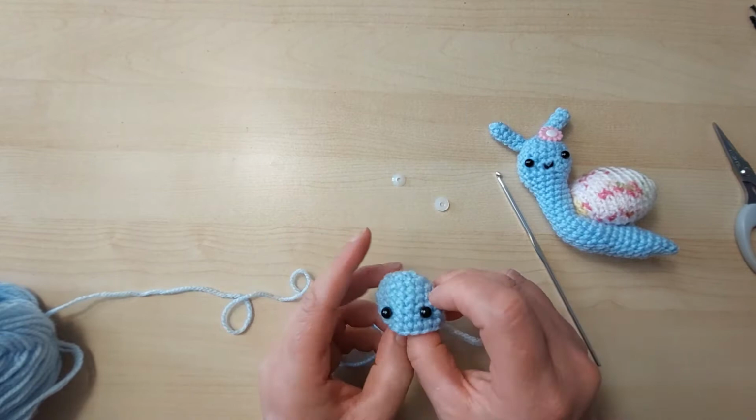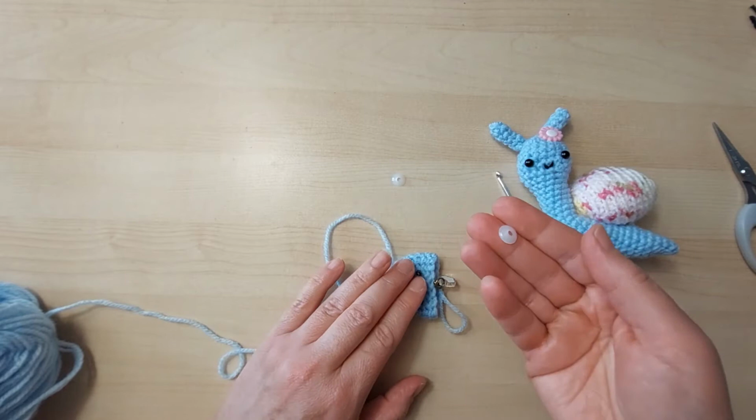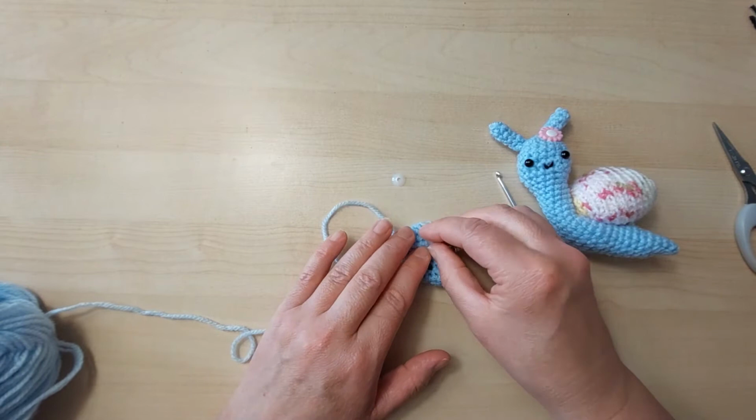When you're happy with your positioning, I'm just going to turn this inside out. And then use these. Now, these particular safety eyes that I use, it's got to be dome up when you pop them on. And these particular ones pop, you can hear them click twice as well. So, all right, are we ready?